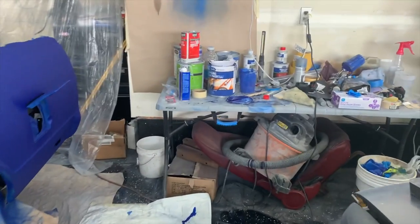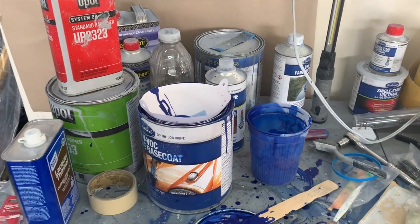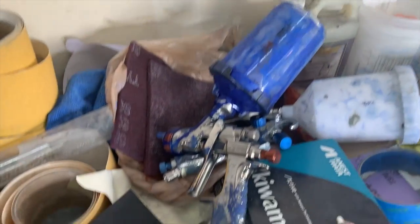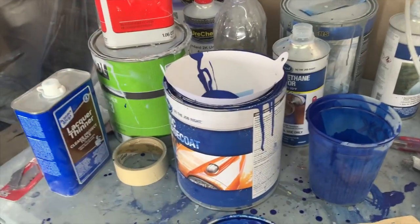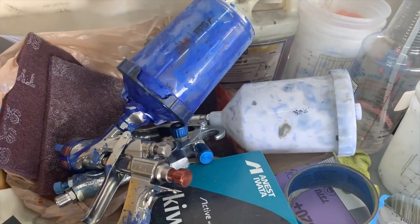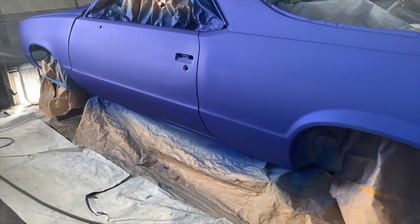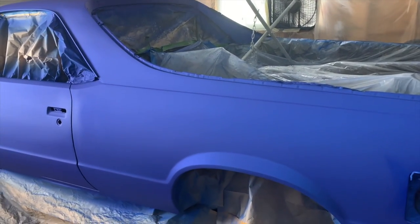I ran out of paint for one. I ran out of activator for two. This Iwata spray gun is a phenomenal gun, it worked really, really well. This 3M cup was way too small. I had to keep changing and mixing up paint. I really almost switched to my Amazon gun because it just kept running out, and I kept having to remix. But we made it, to say the least.